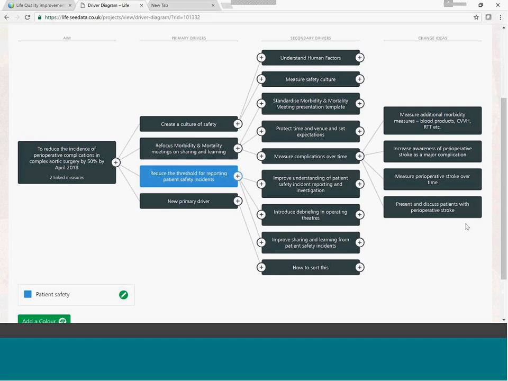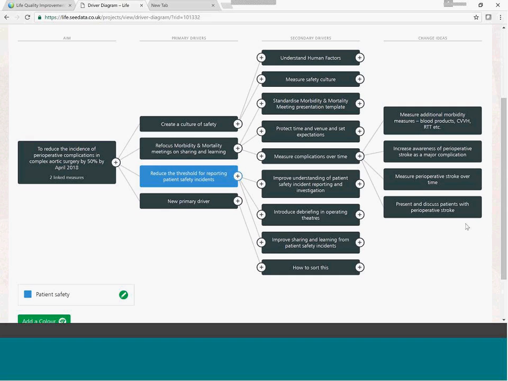And having a group of cardiac surgeons, anaesthetists, perfusionists, scrub nurses, ODPs in the room, presenting this information on a monthly basis in real time. So we're not presenting data that was 6 months ago. It was last month. We find that very powerful to be able to show the improvements that we're making over time and actually discuss the patients specifically who've suffered harm in recent times. So using this approach has been really helpful to engage with the whole team and get everybody focused on the importance of measurement.